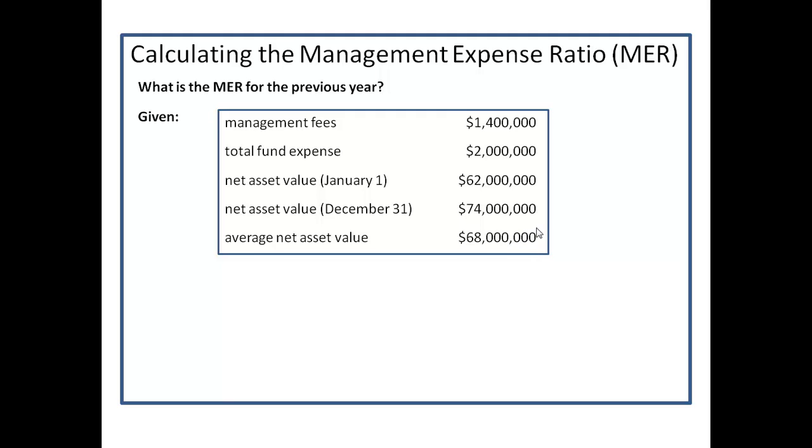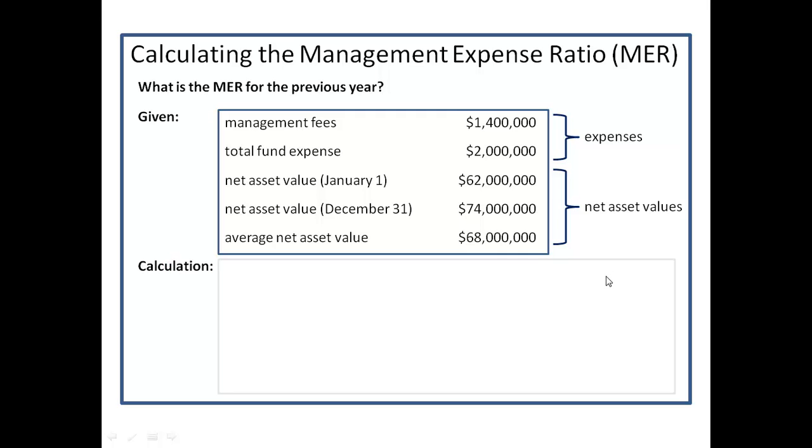In a question like this, when we are calculating a ratio, it usually refers to comparing one item to another item, and we look at the information that we've collected. We basically have two different types of information. We're given expenses in one form or the other, and we're also given net asset values at different times of the year. So in terms of calculating the management expense ratio, it's going to be an expense divided by a net asset value. The trick in the question is to recognize what is the correct expense that we'd use and what is the correct net asset value that we'd use.